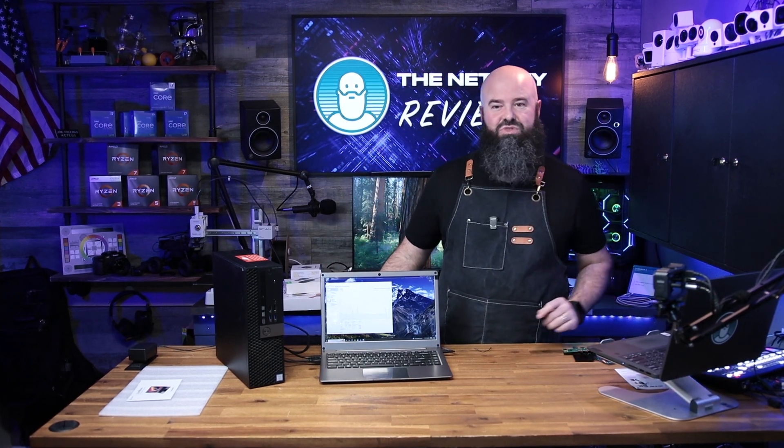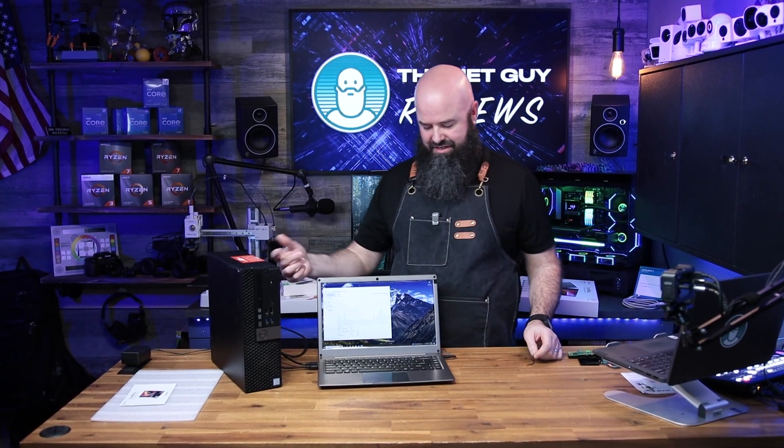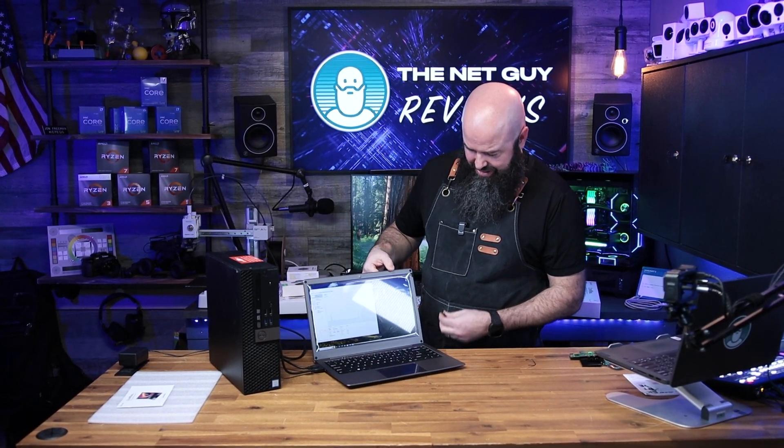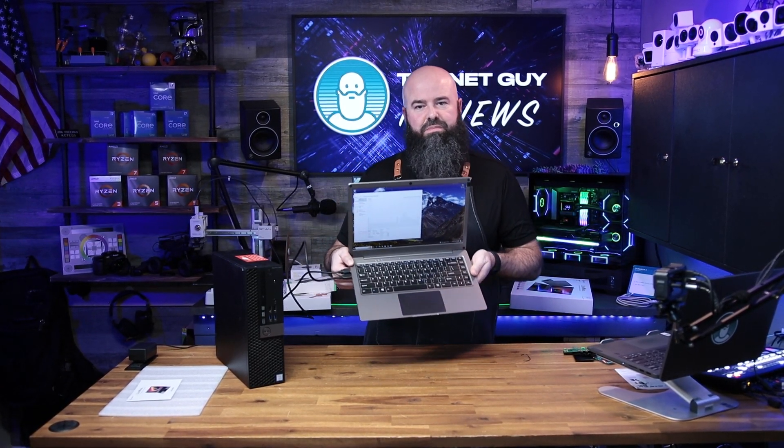If you're doing PC repairs and have a server rack, and you just want to go down to a server — if it has USB-C, this would be amazing as a one-cable hookup. It also doesn't require external power since it has a 5000mAh battery, so it can be a truly portable screen. You could also play video games like Xbox on the screen. And if you ran it with a Raspberry Pi, it could actually power the Raspberry Pi, which is really slick.